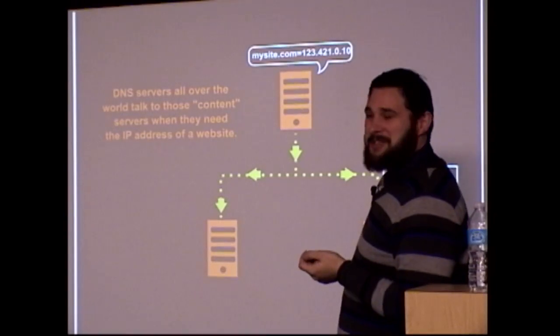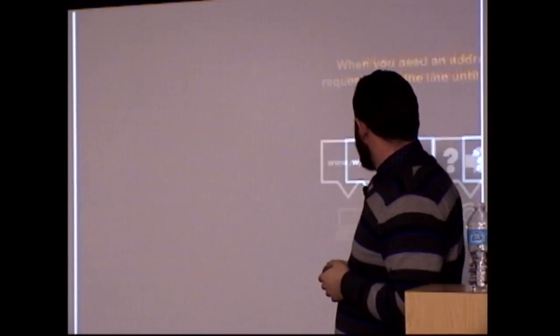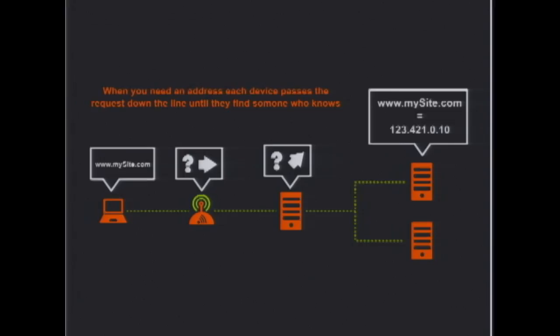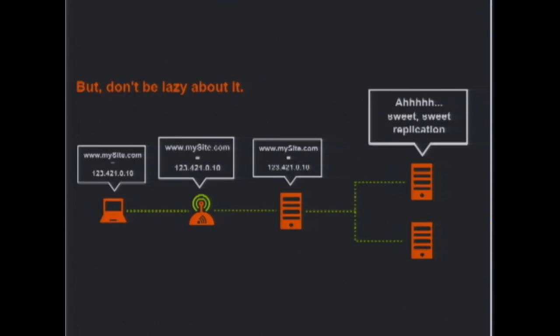But so these servers' only job is for you to talk to them and say, hey, where is this site today? And so down the line, you ask your router, it doesn't know, it asks the next computer in line, all the way to mysite.com, which seems like a ton of traffic that doesn't need to happen. Luckily, they're pretty lazy. And so what they do is anytime you ask for a site, you just write down, oh, that's where Google was today.